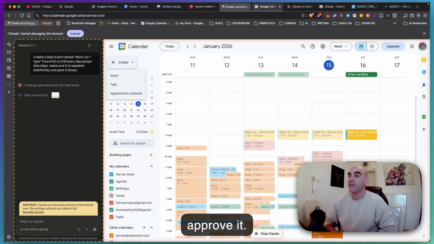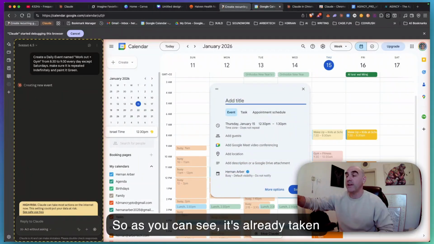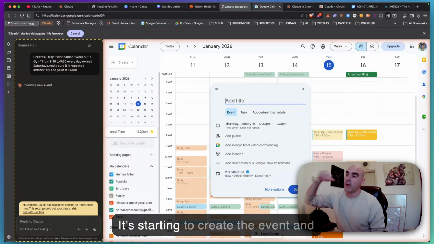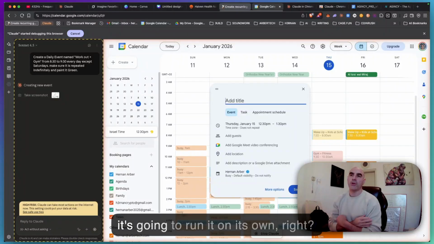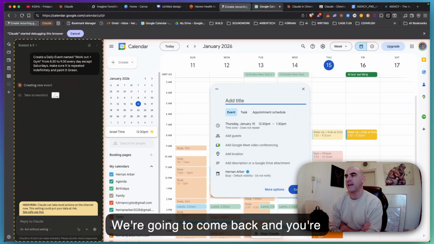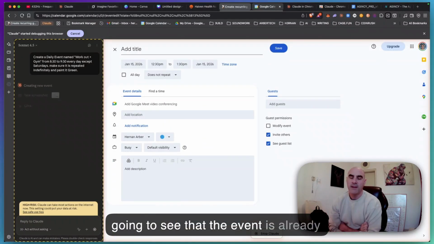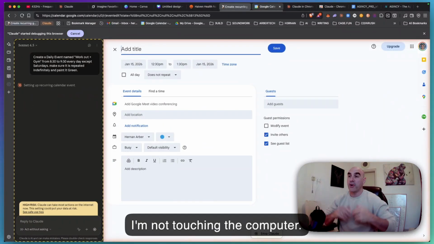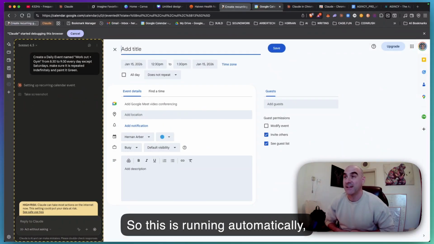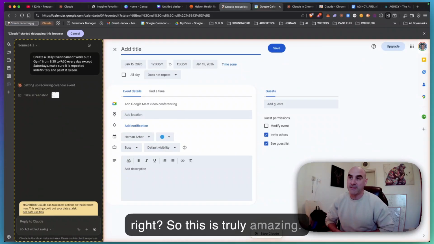So as you can see, it's already taken the screenshot, it's starting to create the event, and it's going to run it on its own, right? We're going to come back and you're going to see that the event is already set. I'm not touching the computer, so this is running automatically, right? So this is truly amazing.